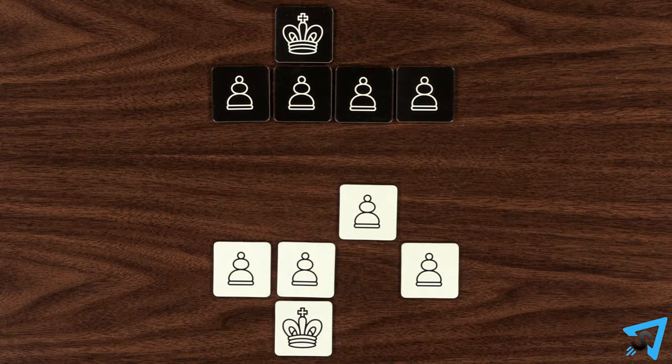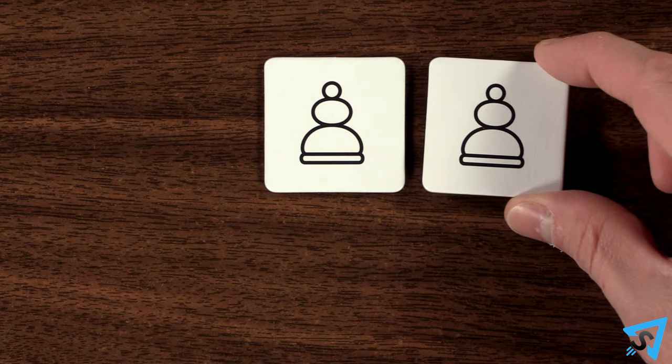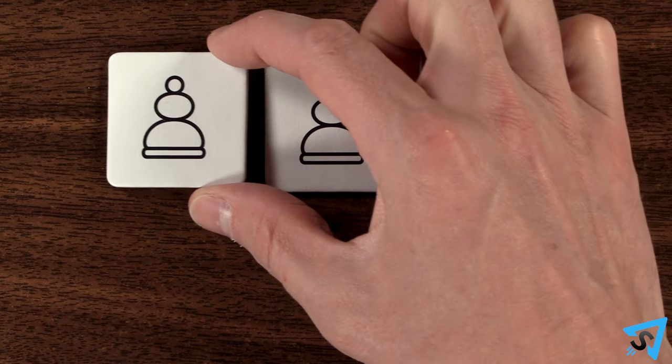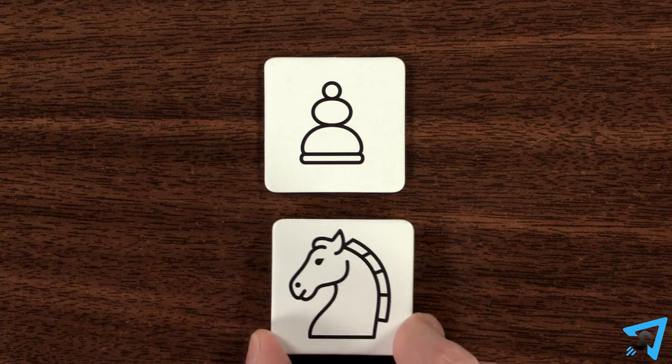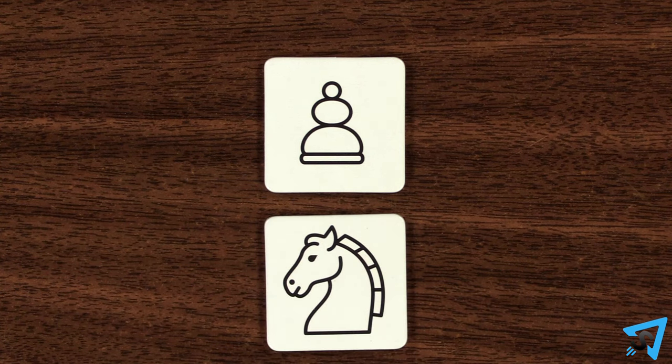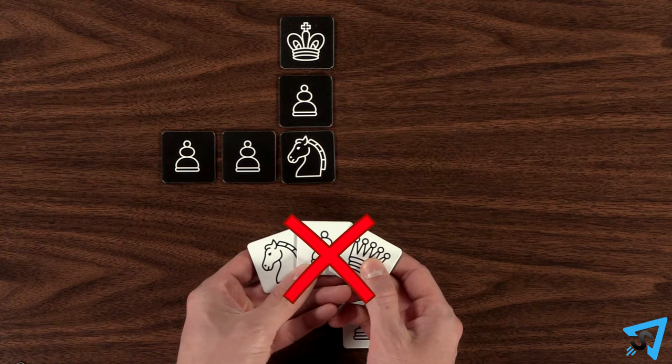After you move a piece, you may then play a piece from your hand if you want. Pawns play to an empty space to the right or left of one of your pawns currently in play. All other pieces play to a free space directly behind one of your pawns. If you don't have any pawns, then you may not play pieces.